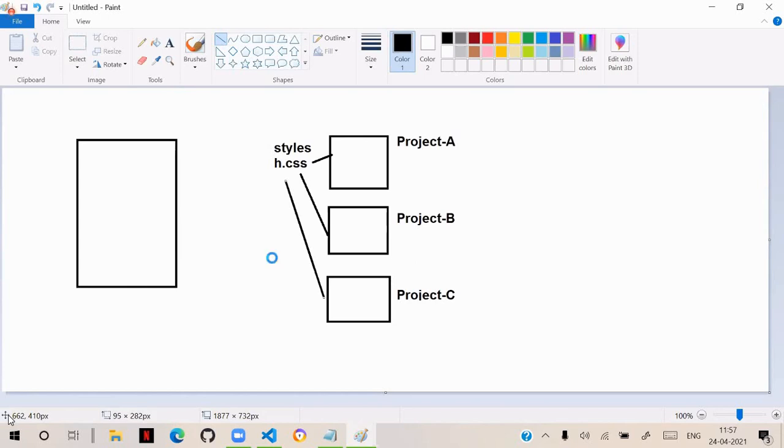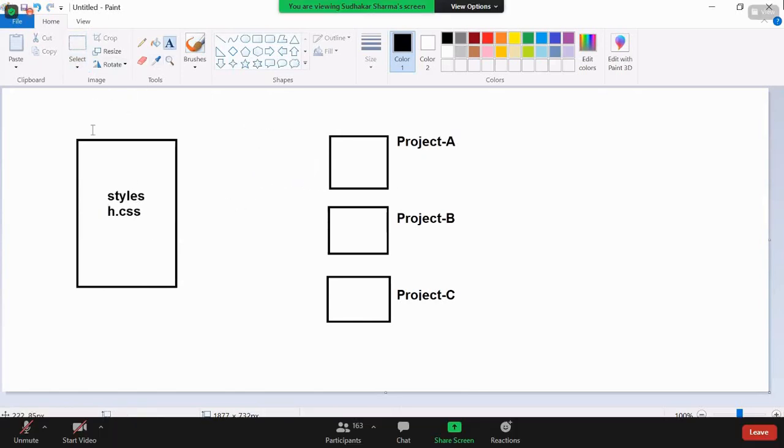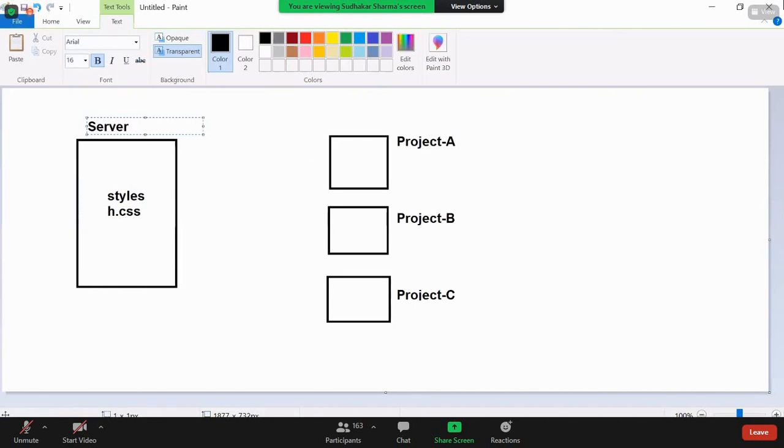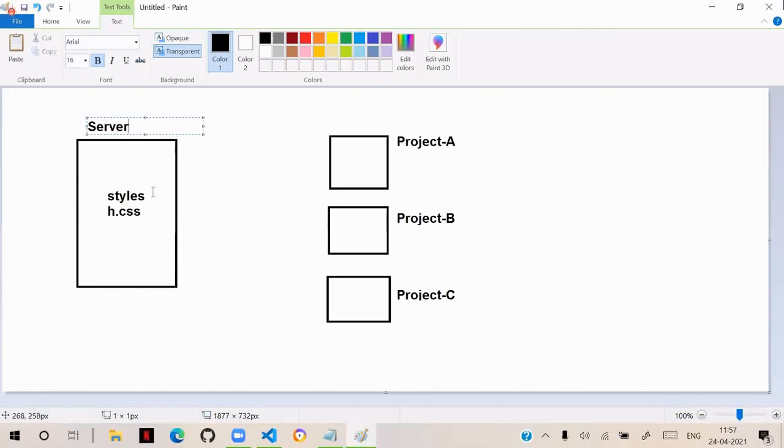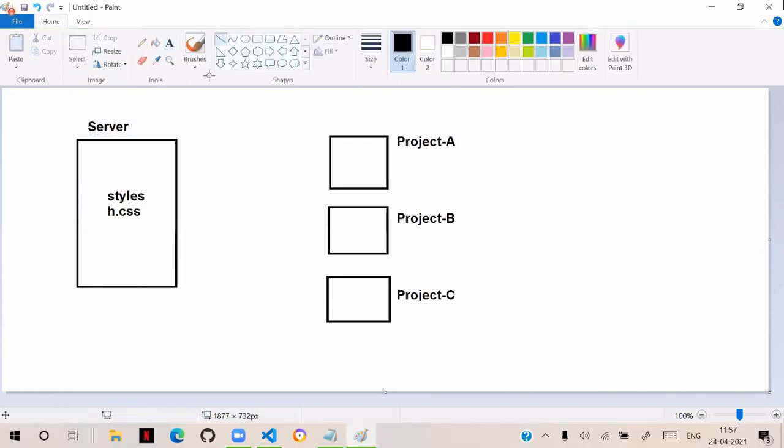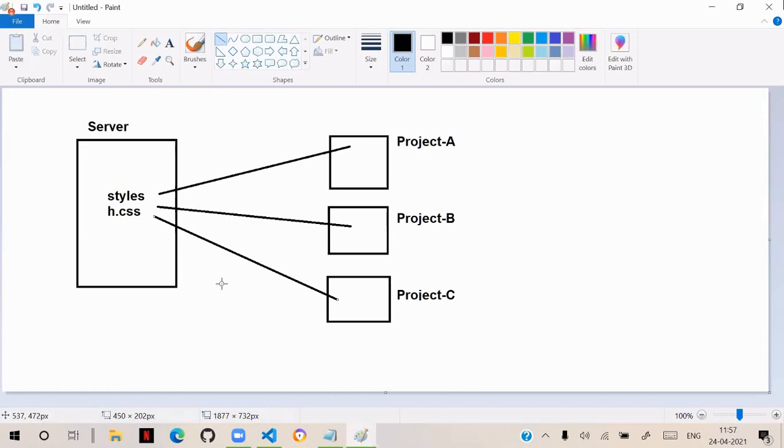Then what we can do is keep these styles in a separate server. We will maintain a separate repository server. In this server location, we keep all the styles so that from here they can be delivered to all projects. That is why it is called a content delivery network.